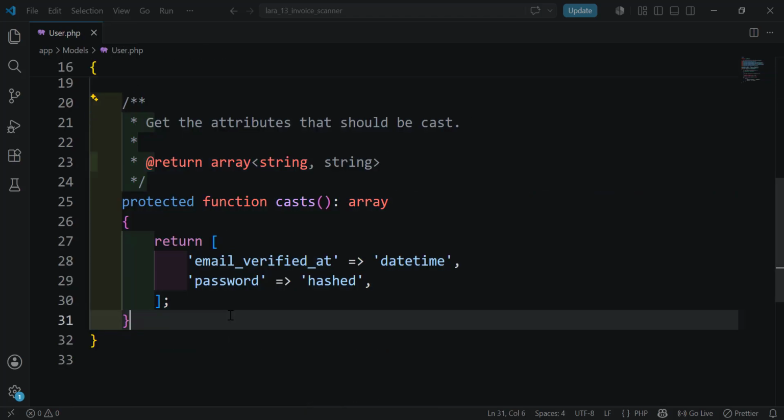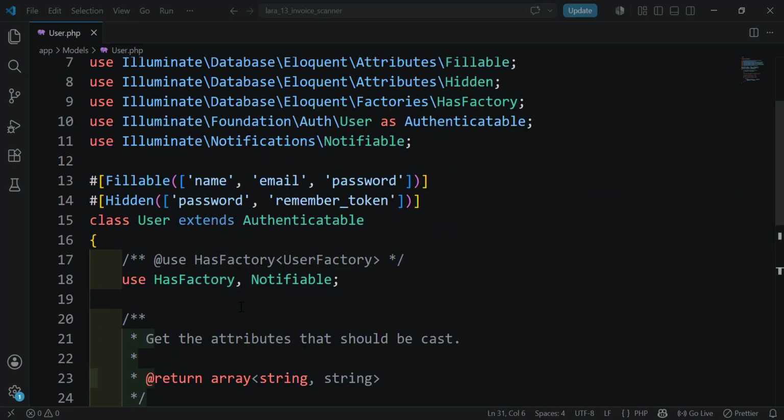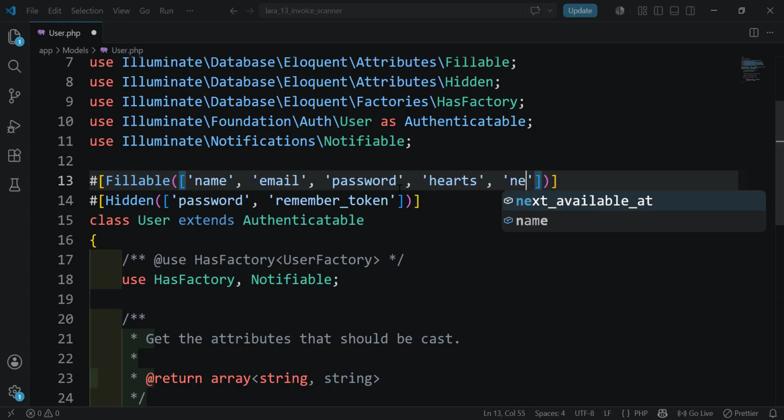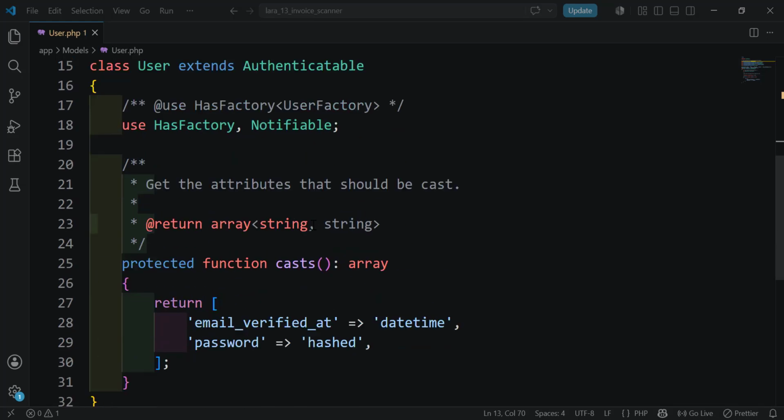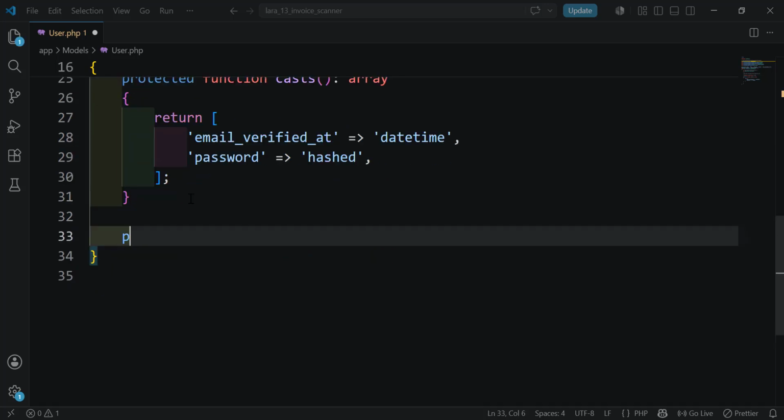Next, we have the user. The user needs two more fields to be added to the fillable array, which are the hearts. And also we need the next available at. Okay. Next, the user has one or many invoices.